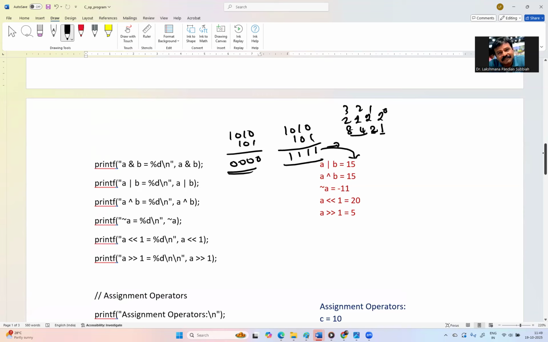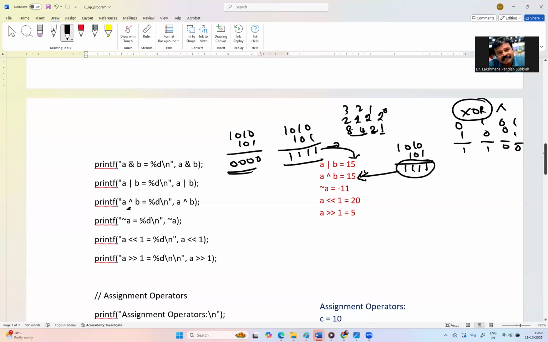And then we are having cap, exclusive OR. So A exclusive OR B. Exclusive OR is where, if you are having alternate inputs, 0 and 1, we are getting 1. Then 1 and 0, we are getting 1. If 0, 0, we are getting 0. 1, 1, we are getting 0. This is the exclusive OR, and the symbol is the cap symbol. So here 0 or 1 is 1, 0 or 1 is 1, 0 or 1 is 1, 0 or 1 is 1. So we are getting the exclusive OR operation's result as 15.